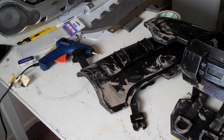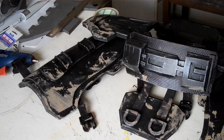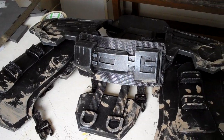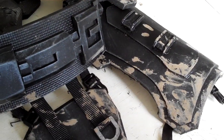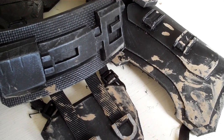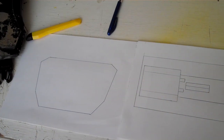The sizes will vary depending on your own body, but just follow this tutorial, look what I'm doing, and figure out how best you can take what I'm teaching you here and apply it to your own design. So as you can see, it's not that hard, just a few layers built up to bring out a nice design overall. Pretty simple. So grab the templates.